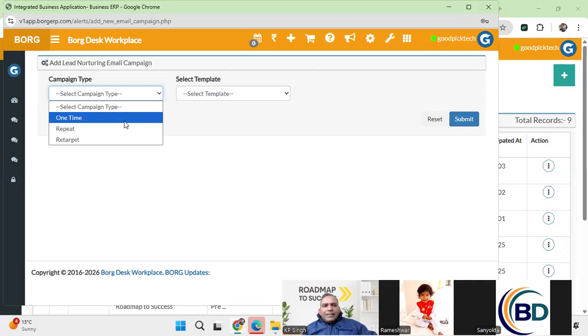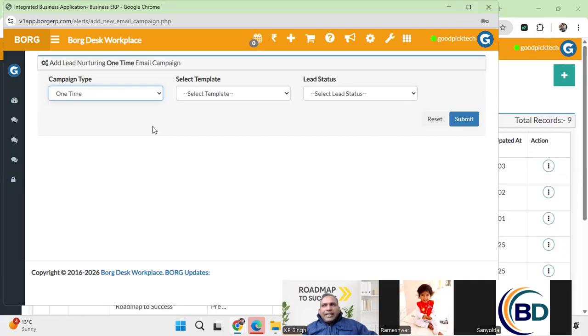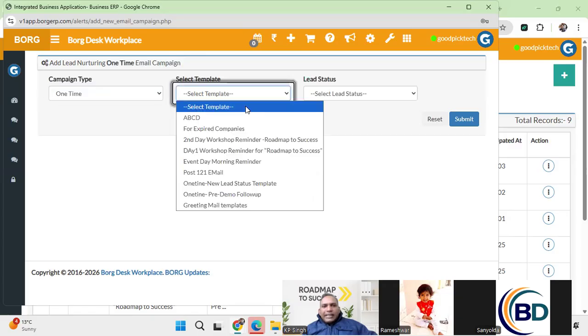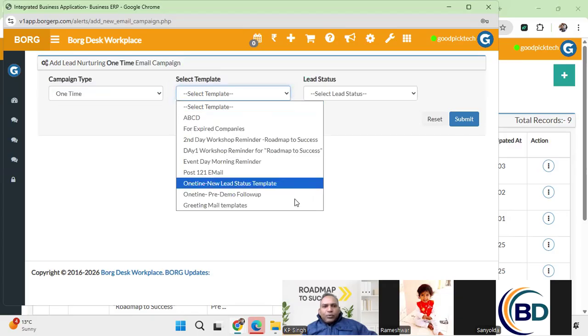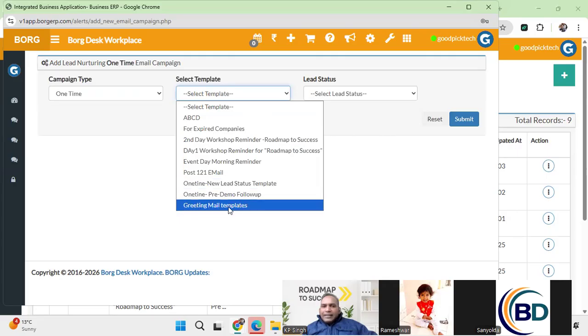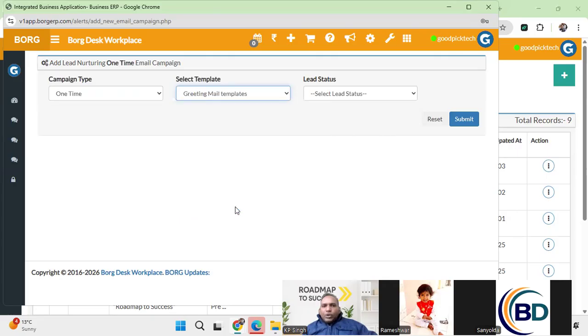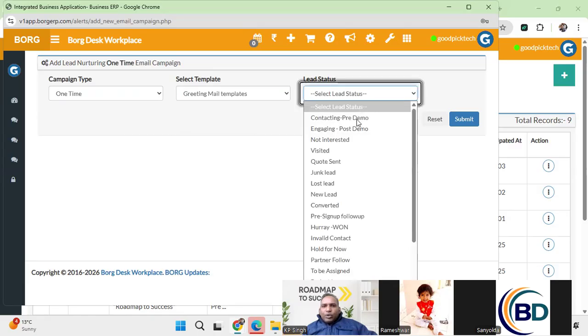One time means, for example, if a lead is moving from one stage to another stage, in that case, we can define here one time, then which template we need. So whatever we have added recently, these templates, right? Greeting email template. So I can set this template here.